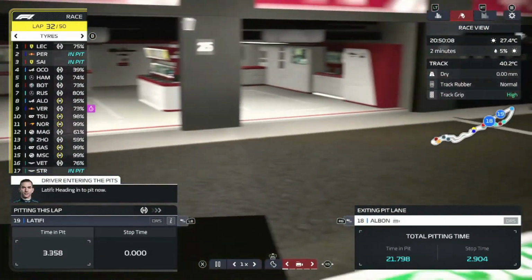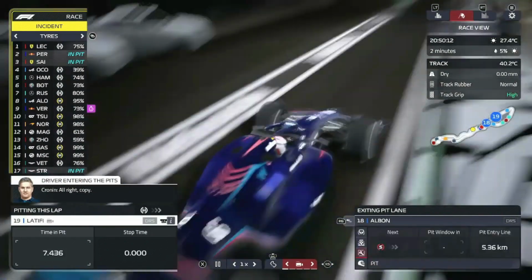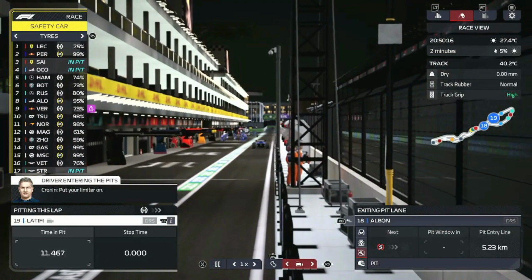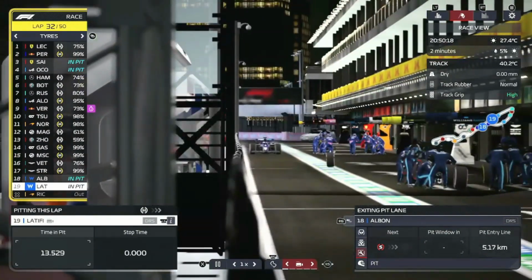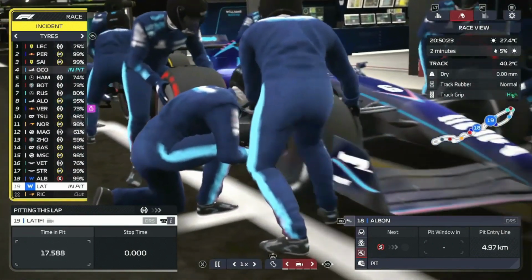I'm 2.9 on the stop for Albon, and Latifi is coming in fast, so we'll see where he ends up with this one as well. Obviously he's going to end up behind Albon, but it's just going to be a case of maintaining the tyres. See what we can do.